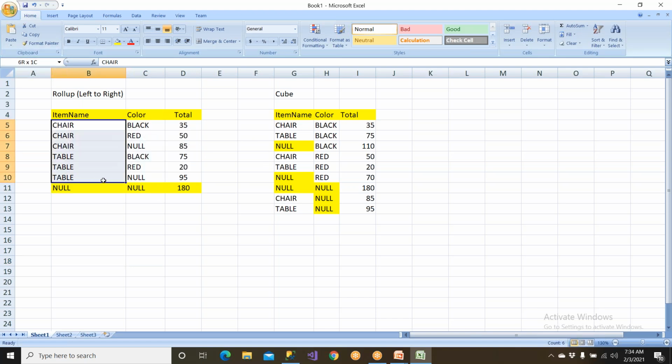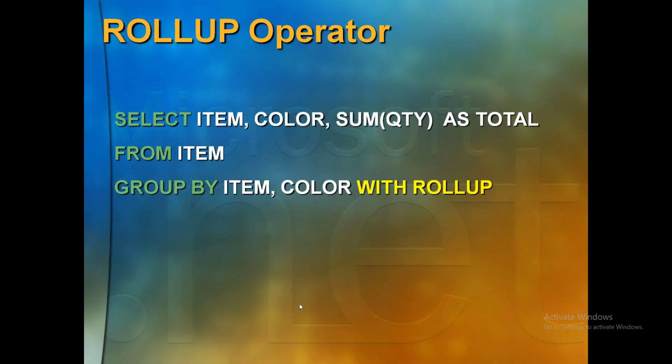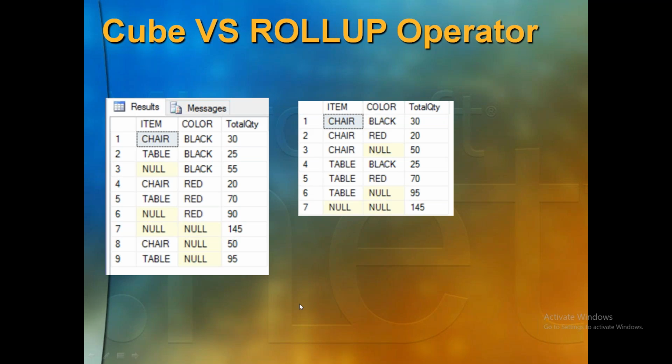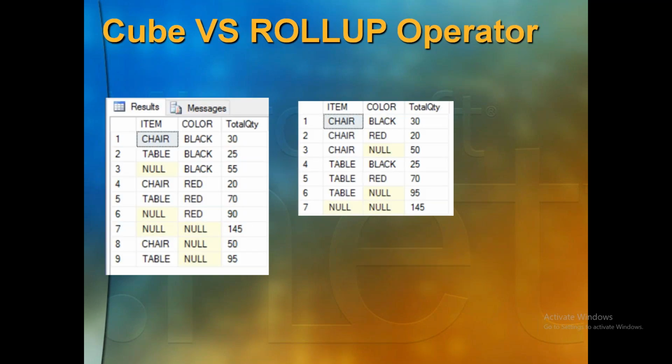So you will have only a few combinations when you compare with this. Clear? So if you do not need every combination, then go in for this. Cube versus rollup. Clear? So this is a very, very important point. So we are simply understanding what a cube operator is and what a rollup operator is.